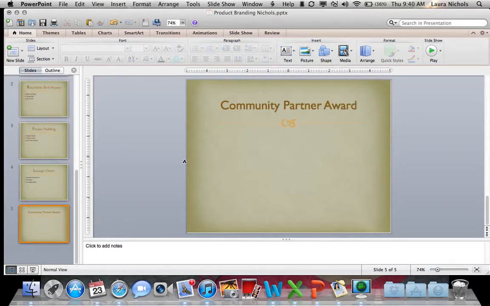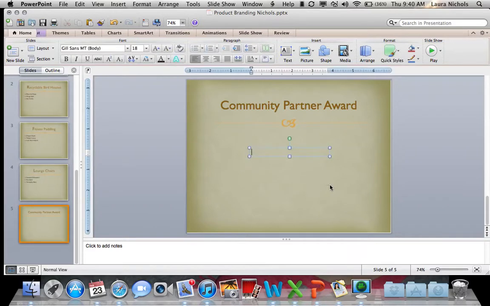Then we're going to just click and draw a text box here. Doesn't really matter where. I think we're going to move it once we get everything in there. So we're going to type in there, prepare media kit.